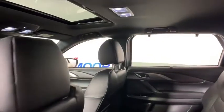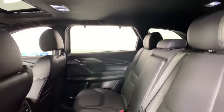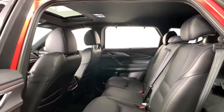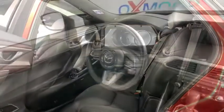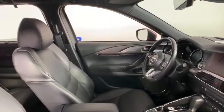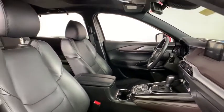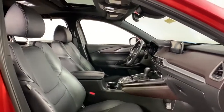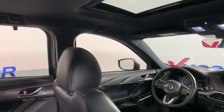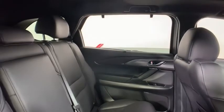Here are some of this vehicle's great options. Power liftgate, traction control, keyless entry, heated seats, navigation system, power passenger seat, dual airbags, leather-wrapped steering wheel, alloy wheels, one owner, power steering, four-wheel disc brakes, power windows, heated steering wheel, interior lighting kit, heated front seats, trip computer, fog lights, rear window defroster. Wouldn't you look great in this vehicle?